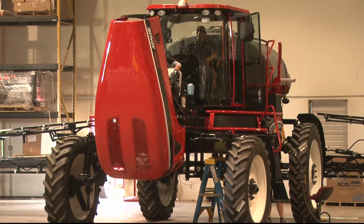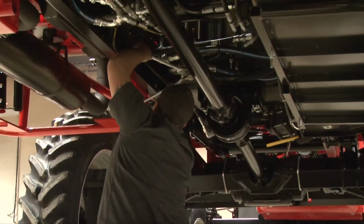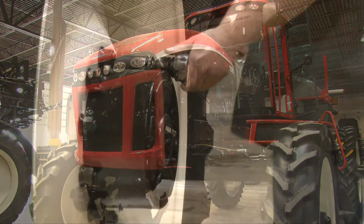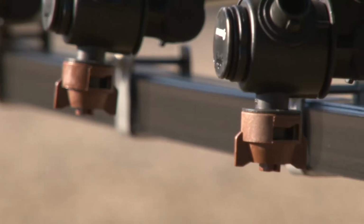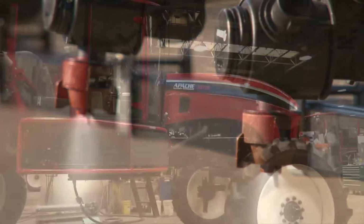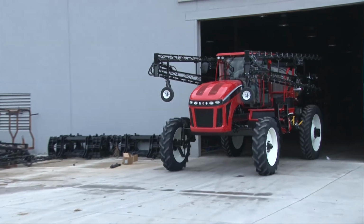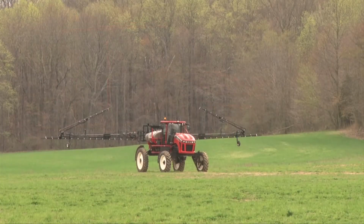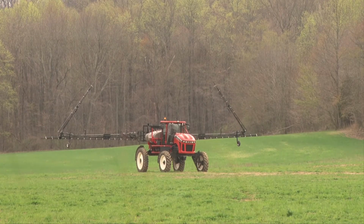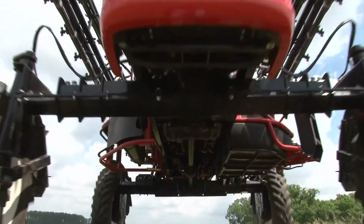We have a 70-point inspection that we do within the facility, indoors, and that goes from anything as simple as checking the bolt torques. Also, we'll do a complete wet system check, simulate actual spraying conditions, run through the precision controllers and things like that. And then after that has checked through and passed, then we take the unit outside for a 110-point drive test, where we're also simulating some spraying activity, and we're also testing the drivetrain and shift points, so on and so forth, as the operator would in the field.